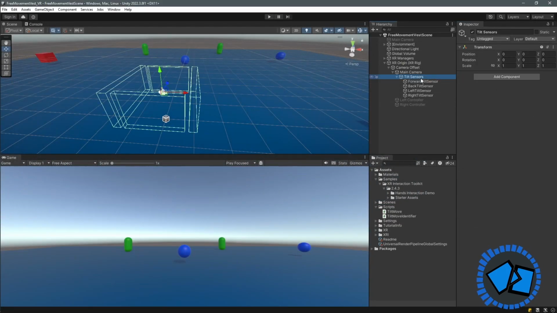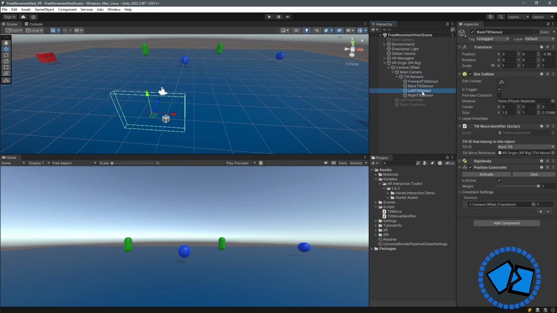Here I have small child objects inside my main camera from my XR player. Each of these objects, which I call sensors in a way, is responsible: depending on which one I hit is the input that I'm being assigned, like I explained with the script.